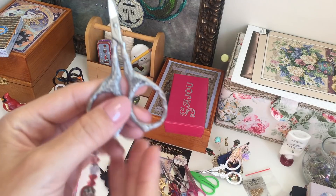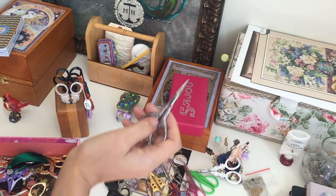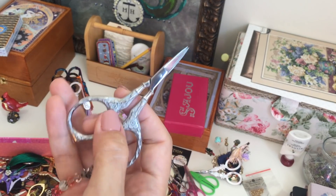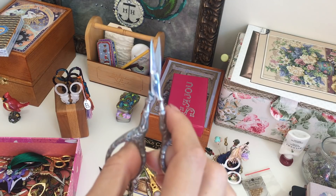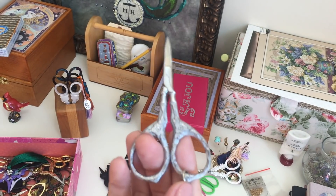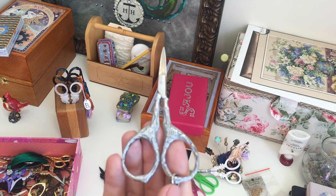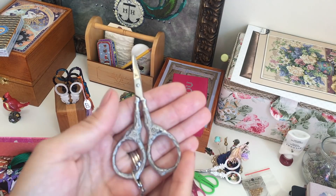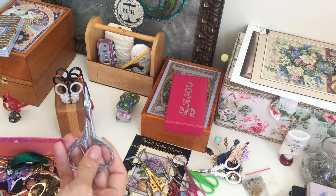Next scissors were my favorite, favorite for a long time. I love the roses on the scissors and found them so comfortable. I stopped using them because they weren't working very well, but I did sharpen them — they're by Kelmscott Designs — and now they're working. But I found my other scissors, so I want to keep these as they are. They cost about $10-12, so if something happens I can always buy another one. They're great quality for the price — amazing. I love the shape and I have smaller ones too.